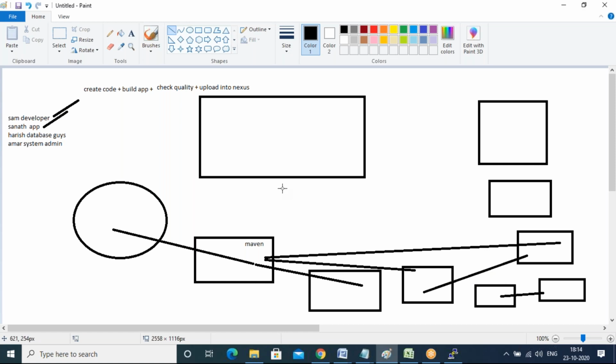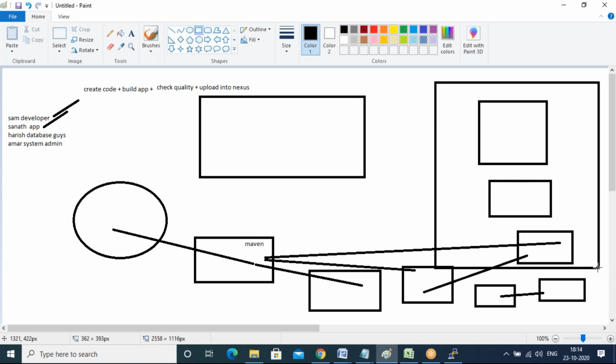Jenkins is just a platform where all these instructions are handled: once the developer logs in and commits something, what are the things he is doing, which team is performing which task, and on what applications. These are the applications here, and this also. All these four. Some examples I am showing, guys. It can be any other application.